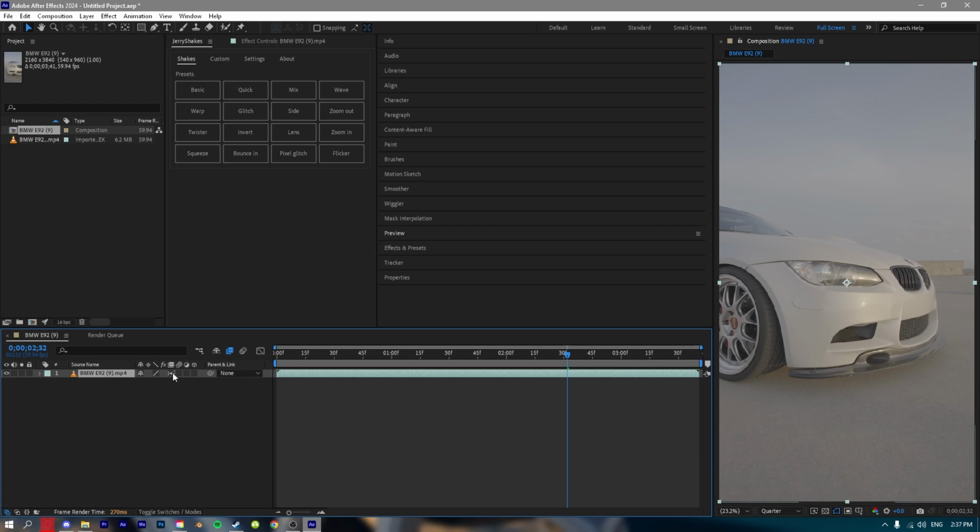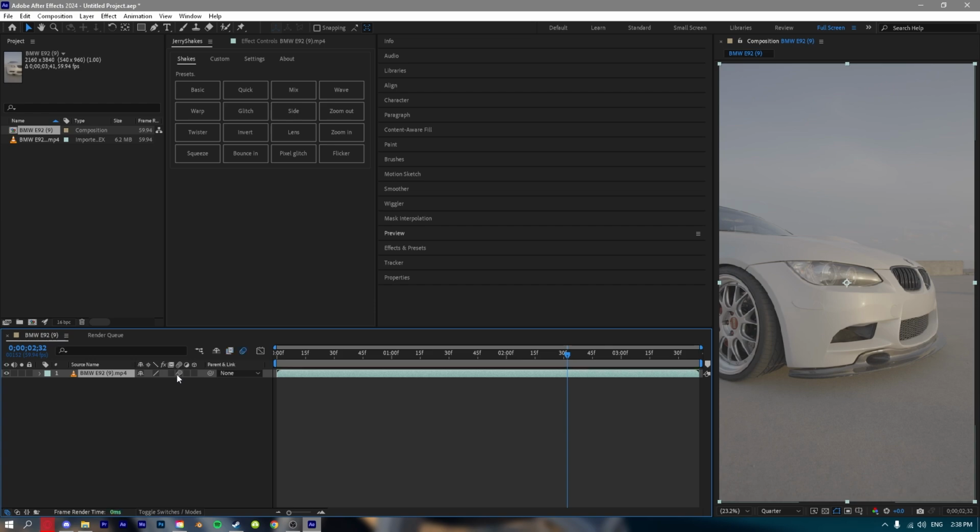There's this one and there's this one. The second option is better, and the first option makes it look more blurry. The first option is more like a motion blur, and the second is a cleaner option. I prefer to have it set to this little icon here. It just feels a bit smoother, and you can add your own motion blur to your videos later anyway.